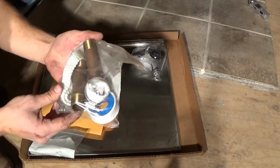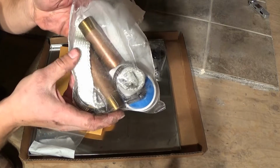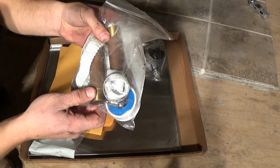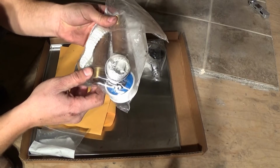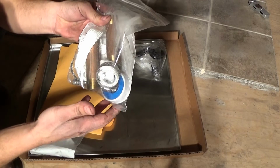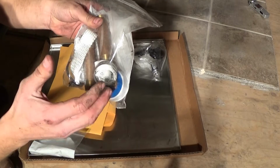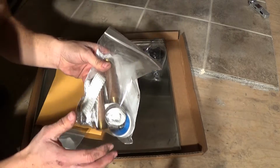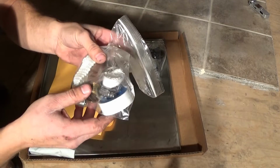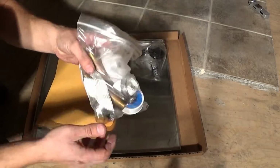Next, it looks like this is a gasket for the water jacket. And this is some plumbing that you will also need to install the water jacket option, which I did purchase, so I will be able to hook this up to a hot water reservoir later on if I choose to. Now, this is in addition to the optional 11-gallon reservoir that you can get. Also comes with some Teflon tape here for the threads, and also a couple clamps.